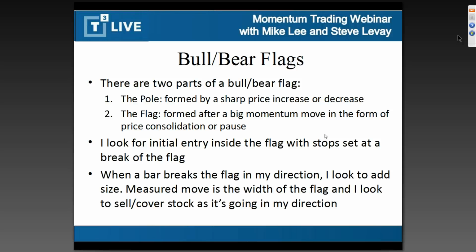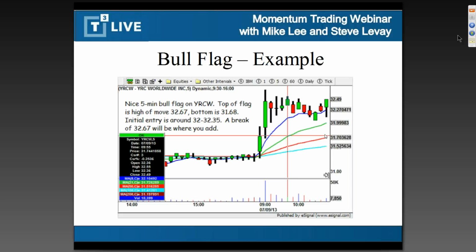Okay, when it breaks the flag in my direction, I look to add. The measure move is the width of the flag, to sell or cover stock in my direction. I'm going to go over an example which we just recently talked about in YRCW. It's a stock that we are looking at.